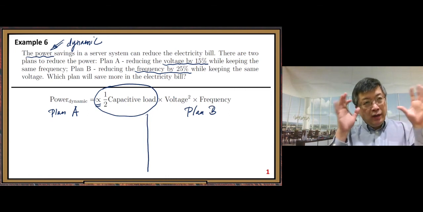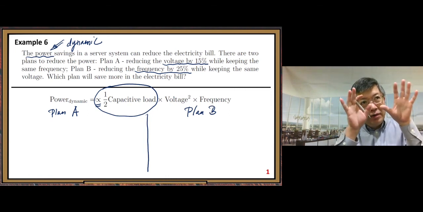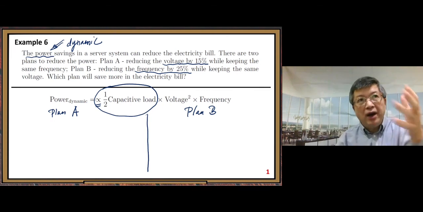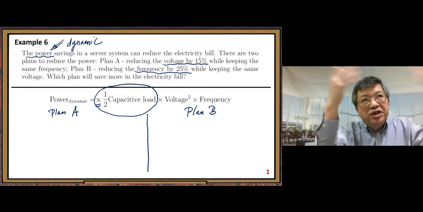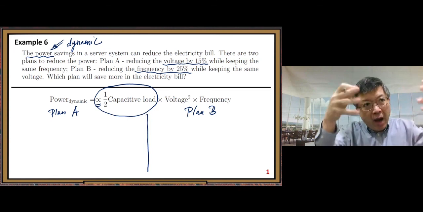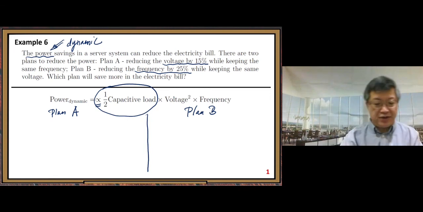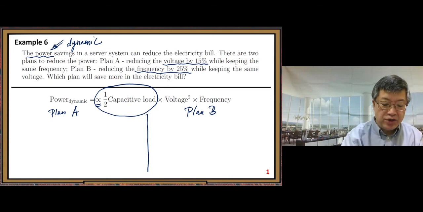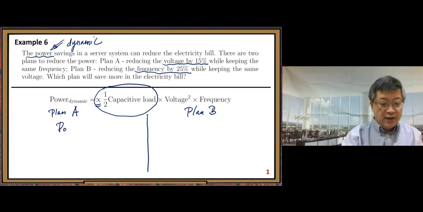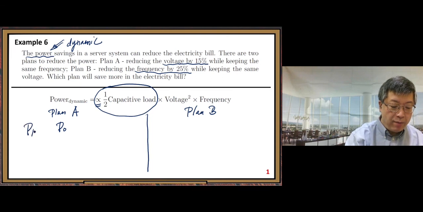Now, let's compute the saving part under each plan, how much dynamic power saved. Under the same productivity, dynamic power saved. Let's do that calculation. All right. In order to do that, we need to assume we start with, initially, before we do the improvement, dynamic power is P0. Okay? All right. So then plan A, dynamic power PA.